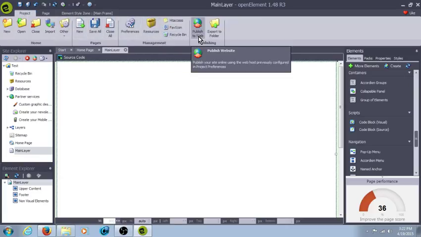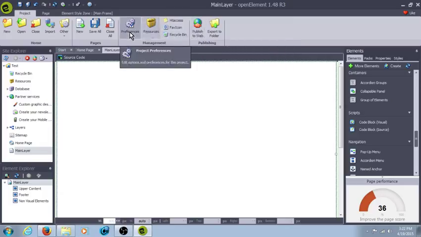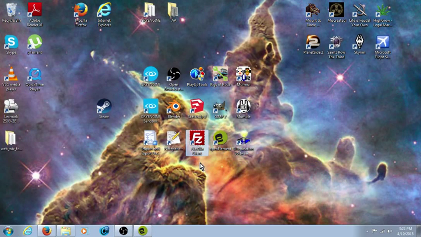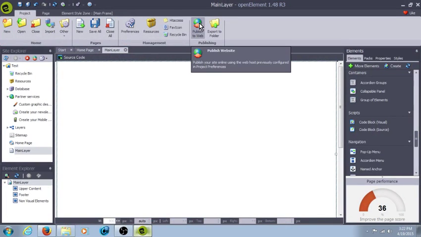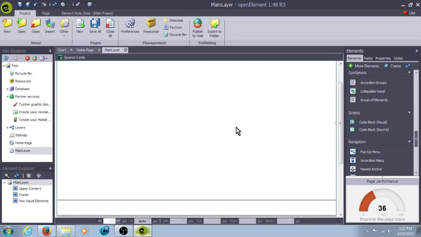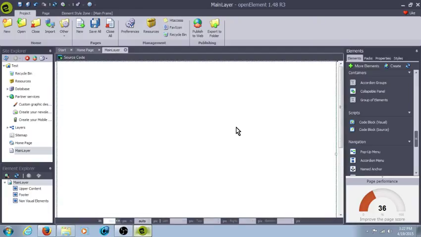Publish to web. That's so you, once you set the preferences, you push this button and it uploads your website to the internet. Or you can export it to folder, so you could use an external export file loader to the internet, like FileZilla, for example. Personally, I actually use a publish to web for in here. I'm using FileZilla to be able to work with a couple other websites too.